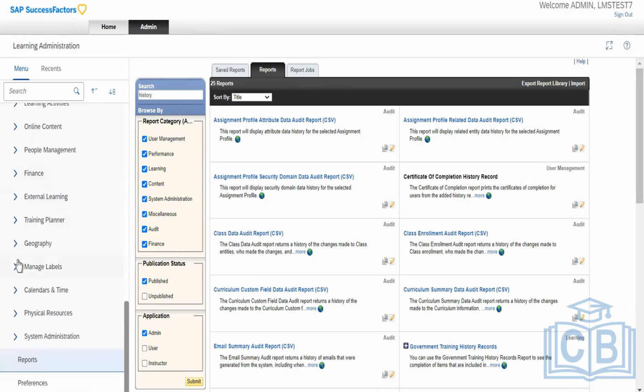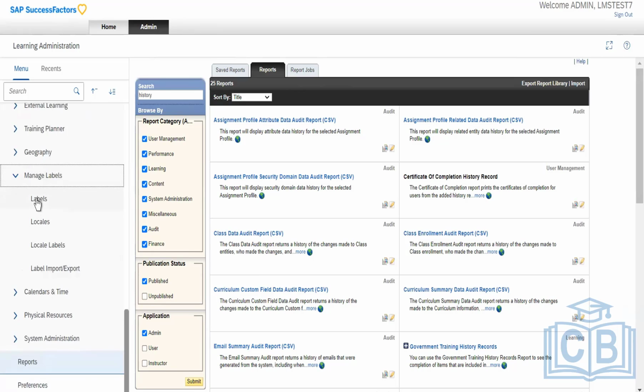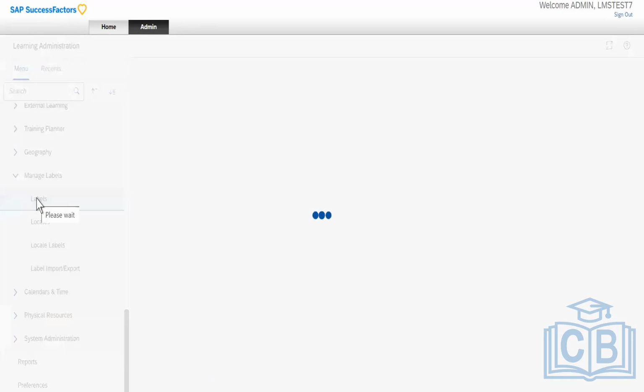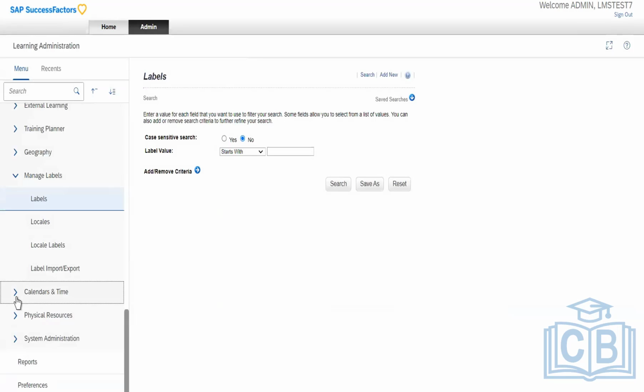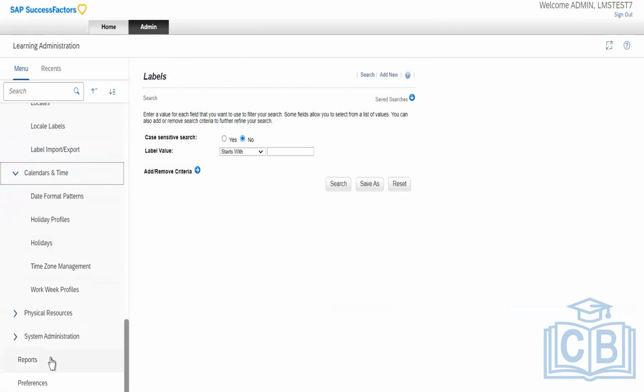Okay. Manage level is very important, right? If you remember, I explained that at that level you can go and make the changes. Let's go to calendar and time and I'll show you a few things. If you want to make any changes, you can change the date format pattern. But anything I change here will impact the entire site, right? Yes, the entire site.